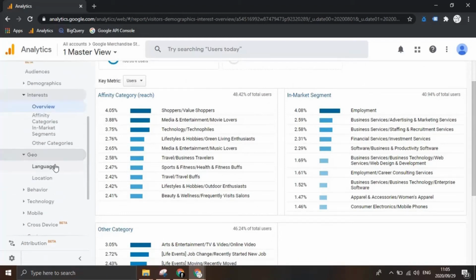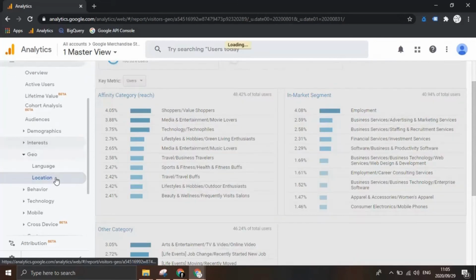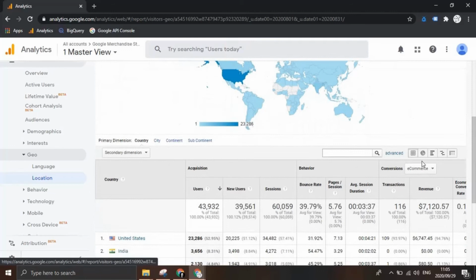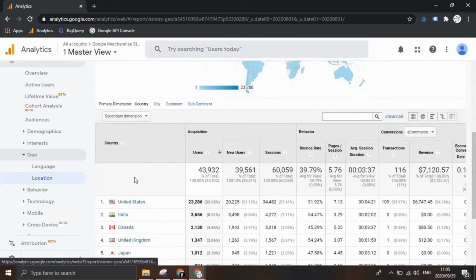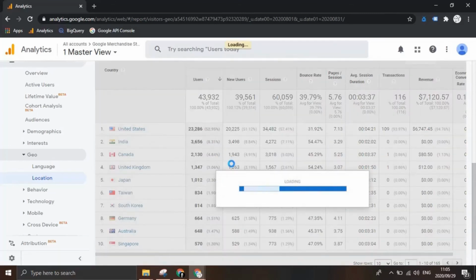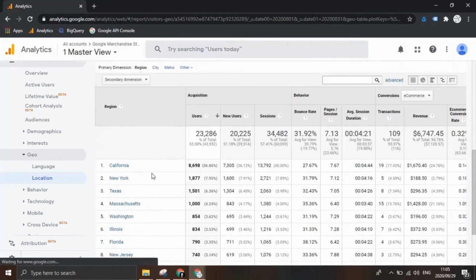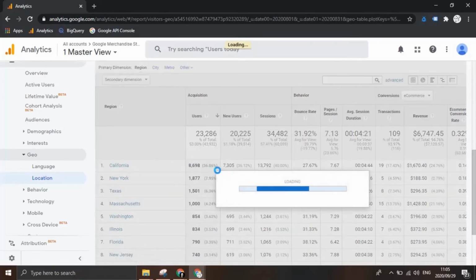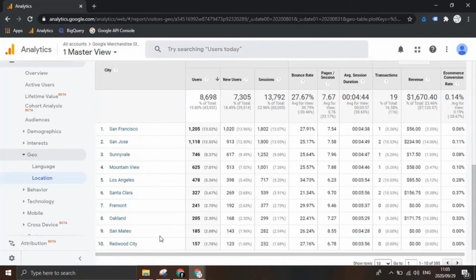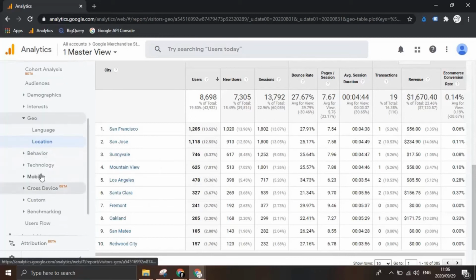The next report we're having a look at is our location-based reporting, which gives us an indication of where users are located. There's a couple of different levels to this. By default, it gives you a view at a country level. If we were to click into a specific country, it'll break down to specific regions. And then within a region, you can get down to a city level. So you can get quite granular in terms of where your users are located. You can use this quite nicely to segment data, see where people are purchasing from, etc. So quite a useful report there.